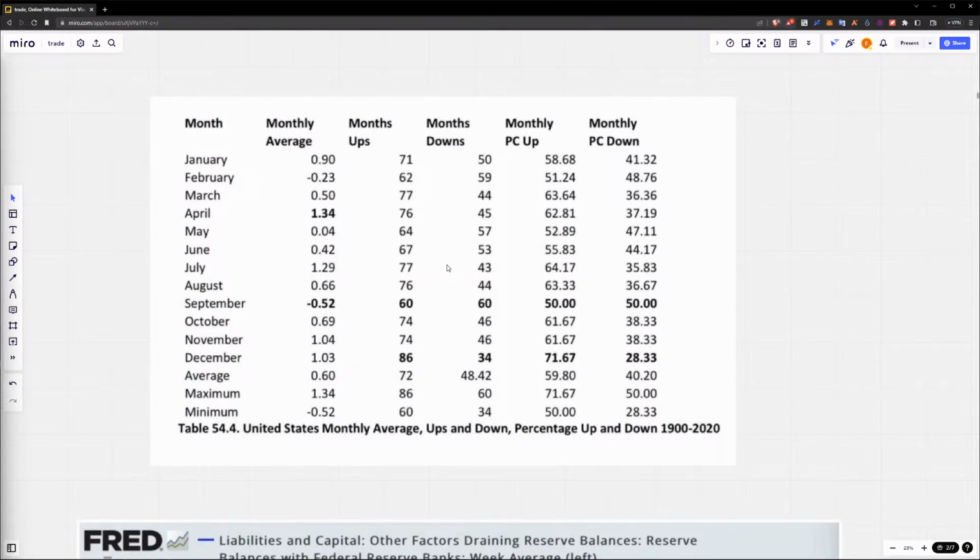To be honest, if you are a bear, you are statistically more wrong than right. Even if you coin flip, over 78 months April has been up 76 and down 45 times. So you are betting against this. Well, it seems like the market generally always goes up, so of course months up are going to be more than months down. But September is crazy, only 50, and December is ridiculous. But the rest of the time, if you're a bear, you're basically betting against the odds.